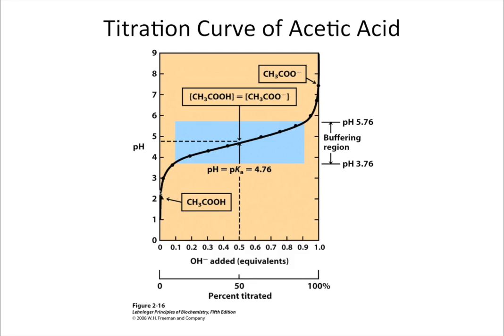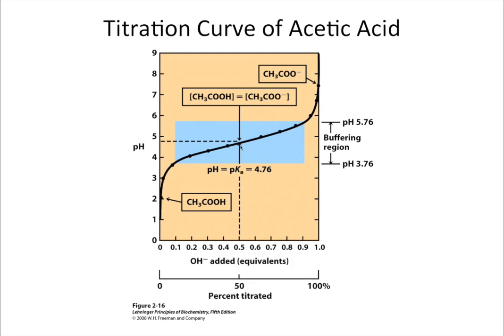As you can see, we discussed this during the last lecture. At low pH, or actually at low quantities of added base, you have acetic acid in its protonated form, so the COOH group is there. As you add hydroxyl groups to it, the pH increases, and then you enter this blue zone, known as the buffering region. That's between pH 3.76 and pH 5.76. And of course, this depends on the characteristics of the molecule.